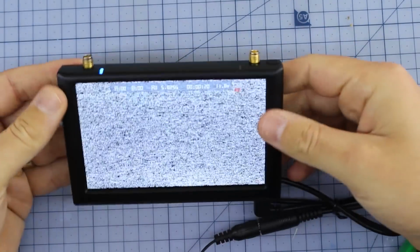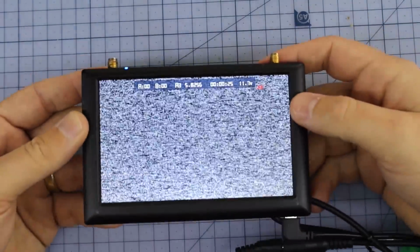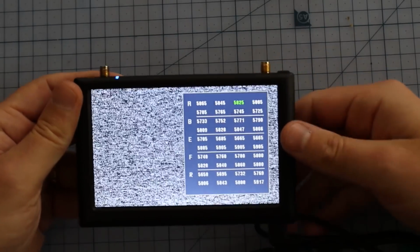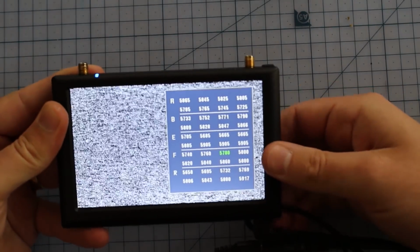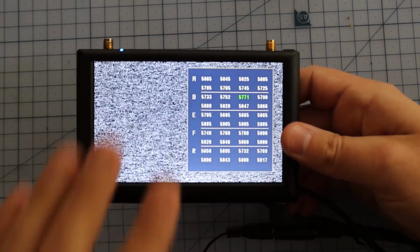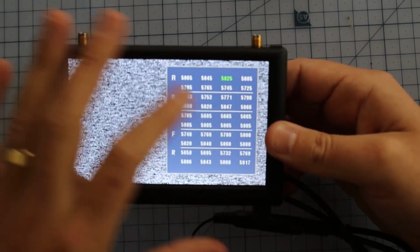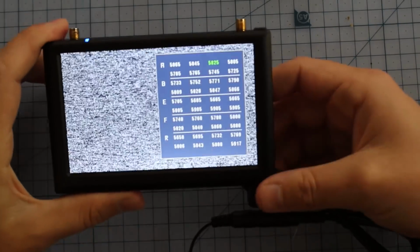So what we should do, I want to show you my favorite feature on here, but it's also got a bit of a flaw in there. So I'm going to try and turn off these lights. Actually, it might make it a little bit better on the screen. I think if you press that, look at this amazing feature. Because you've got this little joystick at the back, that's how you go about selecting all your channels. You've got all your bands. What a fantastic idea. Rather than pressing a button to cycle through, I love this idea. This is my favorite feature. Fat Shark, please, anyone, if you're watching this, please have that feature on there where all the channels pop up. We can just cycle through and then press on the one we actually want.